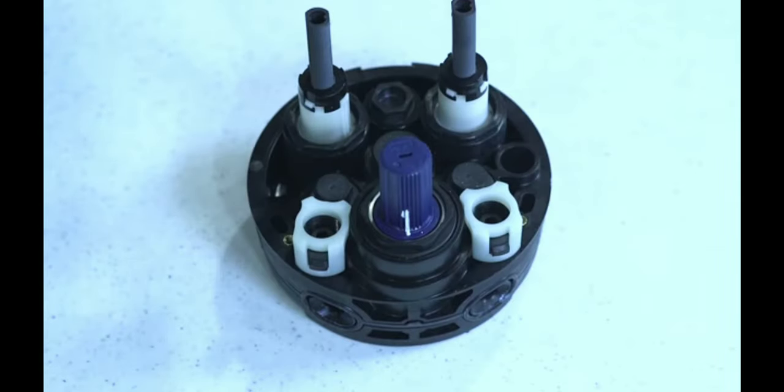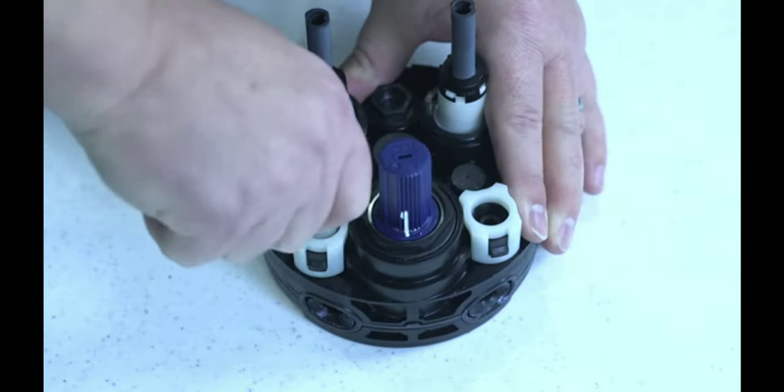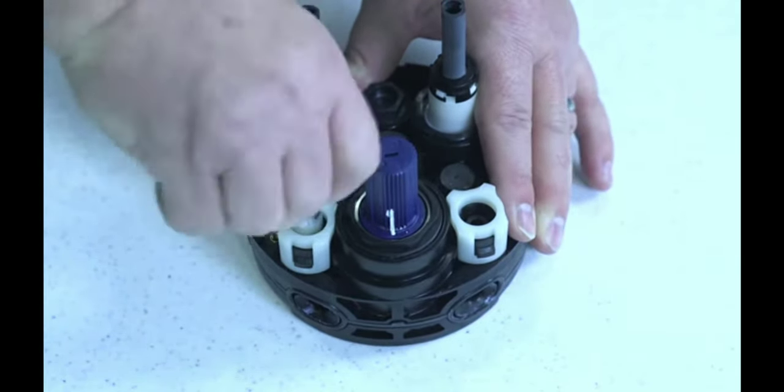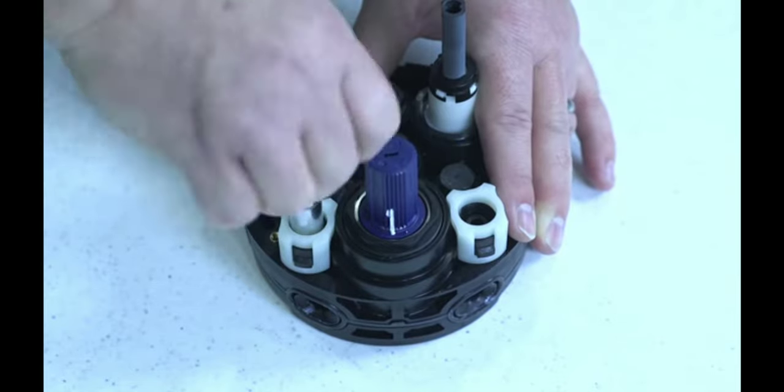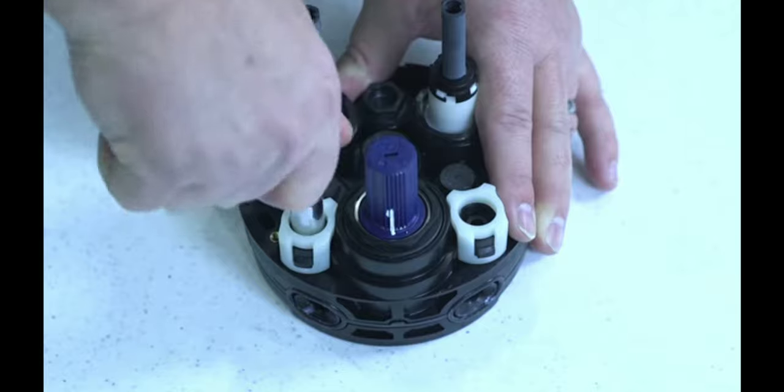So with them threaded all the way in, the water is off to the cartridge. And this is where the deep socket does come in handy, because now you can back it out. And it'll only go so far because of the keeper. And water is on.